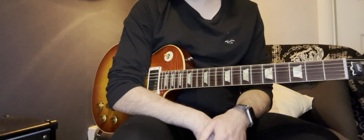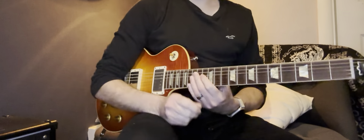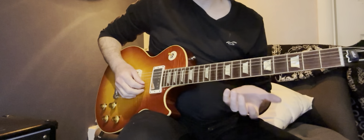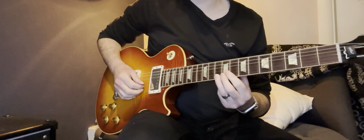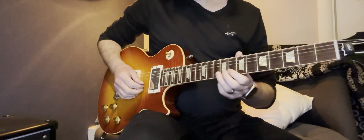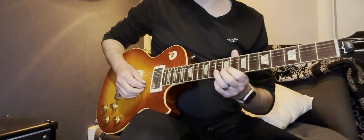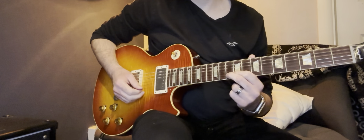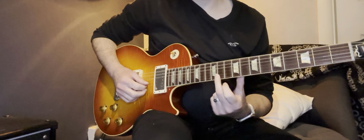Moving on from setup — the target note. When you bend, you need to know where and why you're going. What bending does is adjust the tension on the string so it sounds like a note one or two frets higher. It's a really big bend if you go three frets higher. For example, this note here is an A, and this is a B.